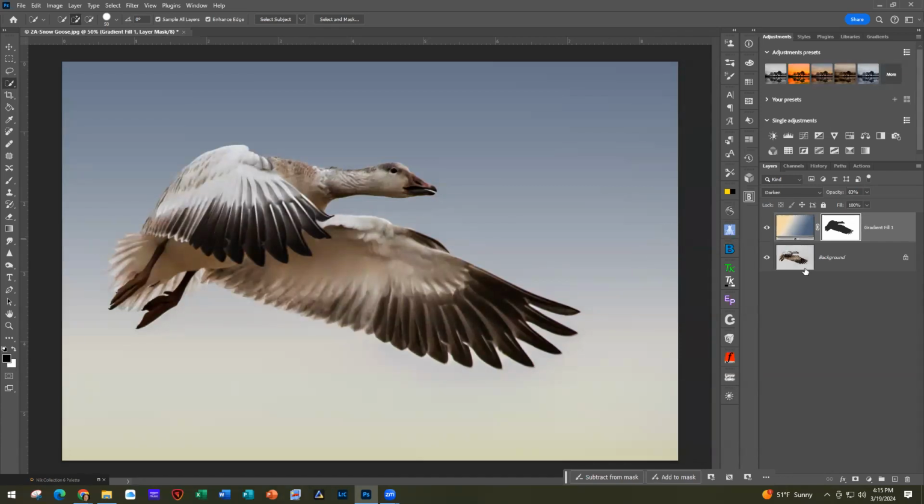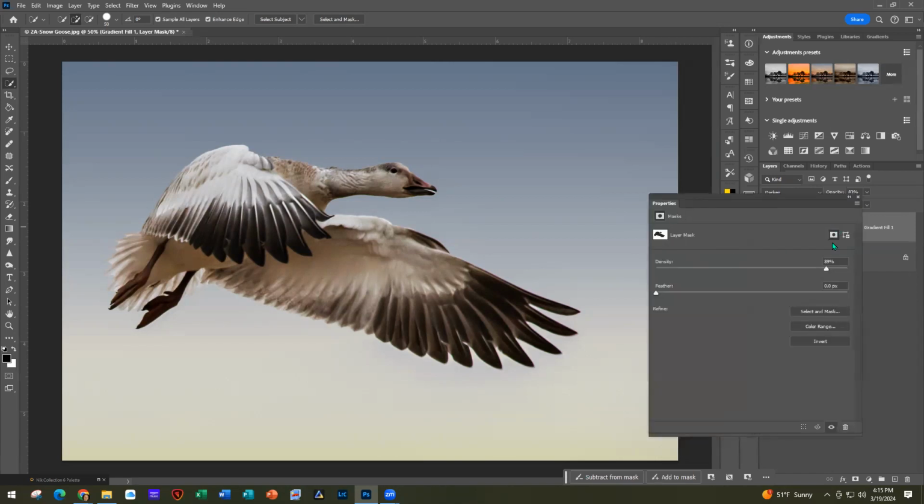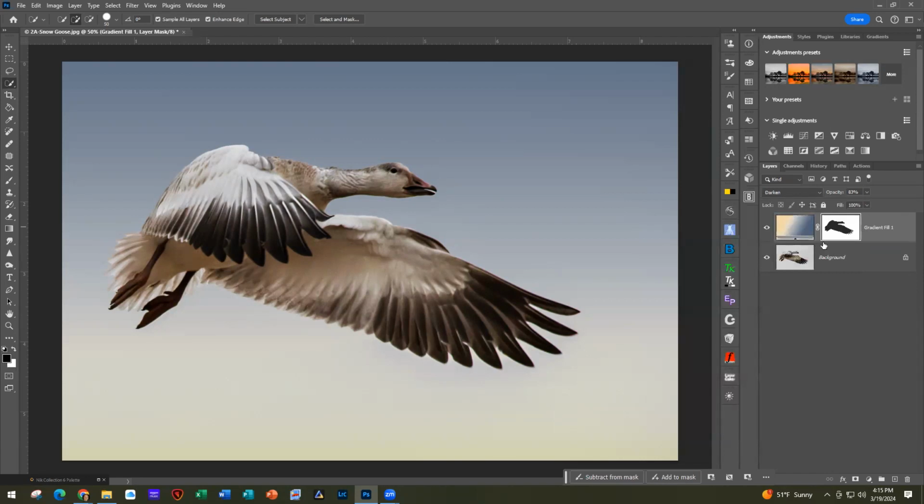Okay. I did have somebody who purchased the notes the other day, was already trying these projects, and she said that when she clicked on the mask, double clicking gave her a different panel. She had to just single click it to get that. But for me, it's double clicking. So if you're not getting this panel, maybe try a single click. I think it's just different. I upgraded Photoshop today, so I'm definitely on the latest one. And it could be, maybe a Mac versus PC difference. I'm not sure. So you may have to play with that.